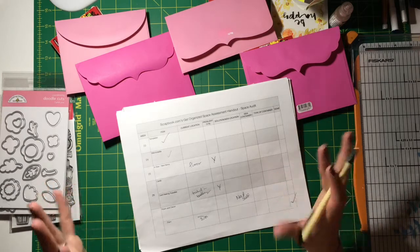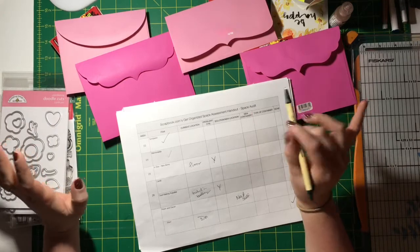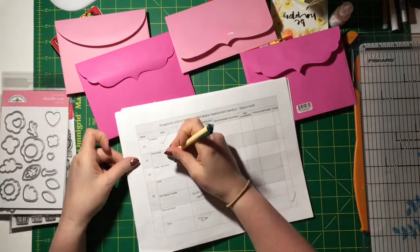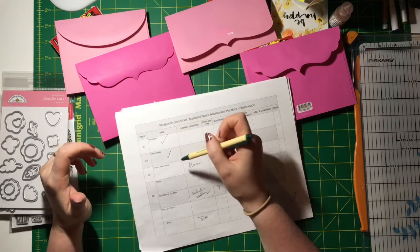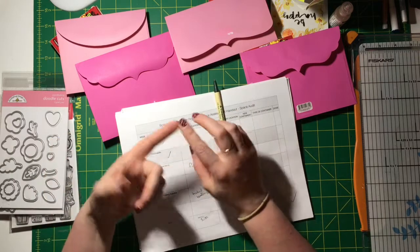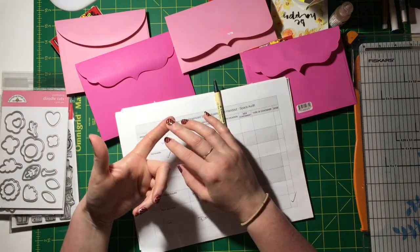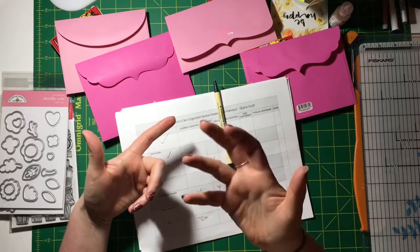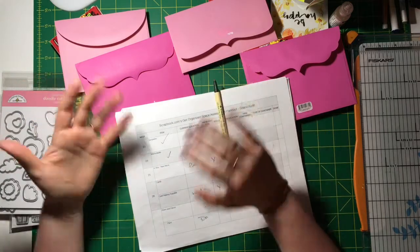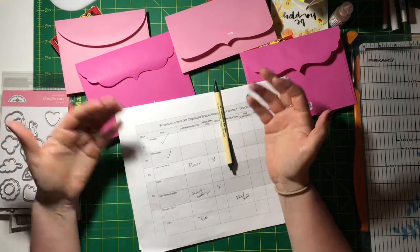Let me get down to the nitty-gritty. I don't have a super awesome place to put all my stuff for this. This week is mainly about going through it. Are you really going to scrapbook it, or put it somewhere that it's going to be a memorial, a reminder of where you went or where you picked it up? So it's more about going through that stuff.